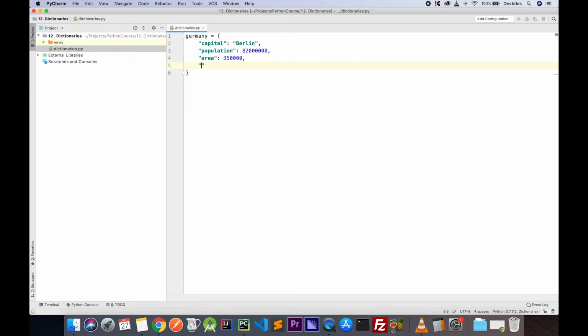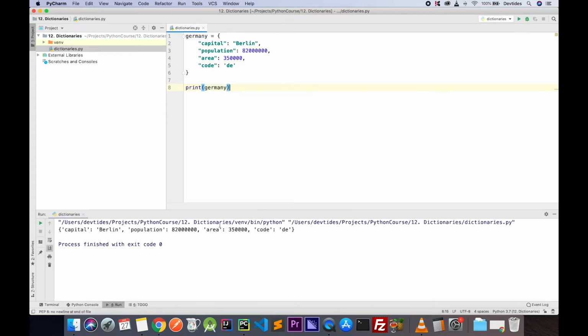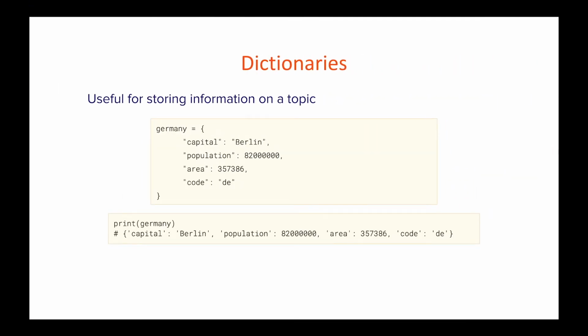And we have a code, country code, that is something like DE. Okay, so if we want to print our Germany dictionary, we're going to run this, and we will get the printout of our dictionary. So that is the basic structure of a dictionary. It allows us to store information based on keys, and later on we will see how to retrieve that information.